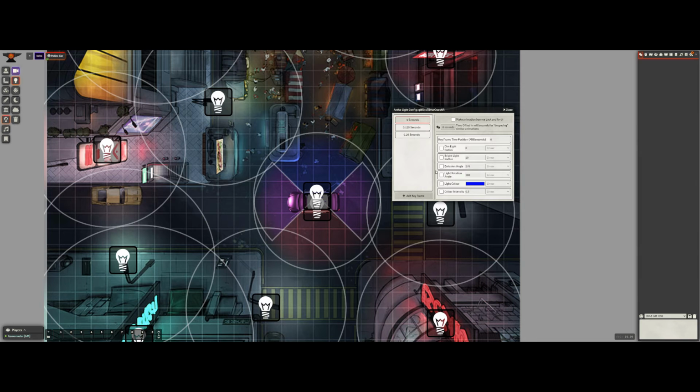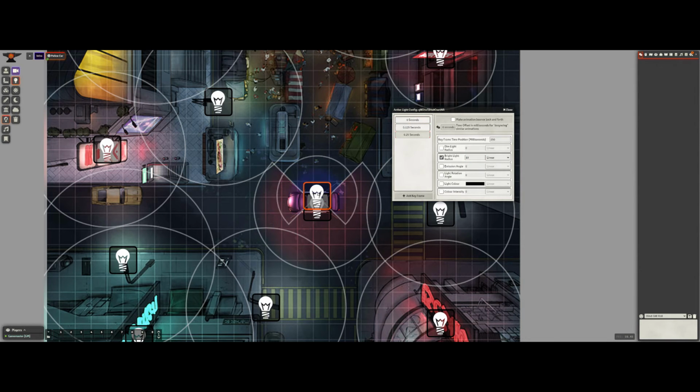So we'll start here, and we're going to set the bright light radius. And what we're going to do is we're going to make the light essentially pulse in and out very, very quickly. So we'll set this to the default 10, and then on the 0.125 seconds, we'll set that to 0. So right away you see that it's already starting to do this interesting animation. And on 0.25, we'll turn this on, and we'll set that back to the 10.